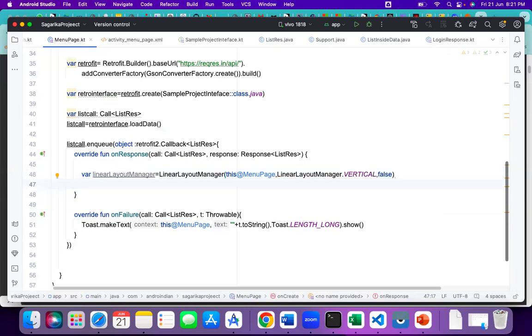Then we will map this with the recycler. So that is binding dot. Yesterday we created the recycler, that is REC dot layout manager. So that is a linear layout manager. We are mapping this.